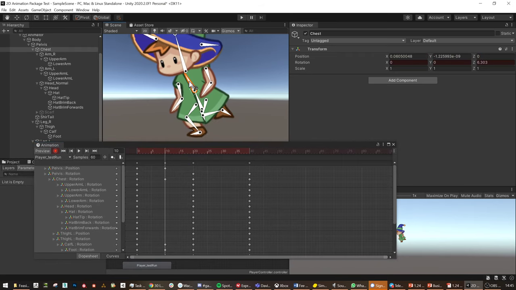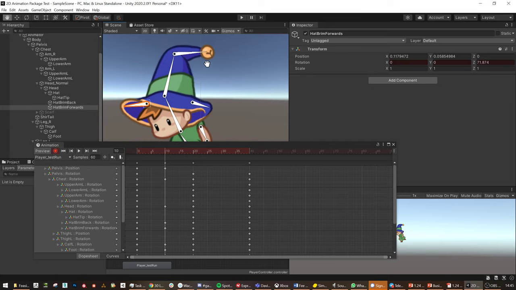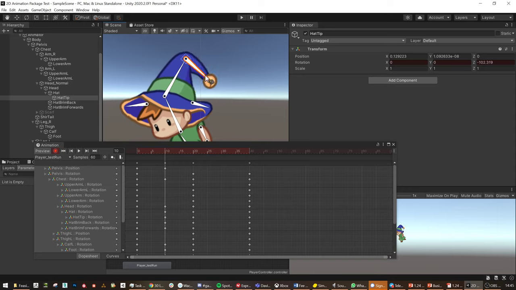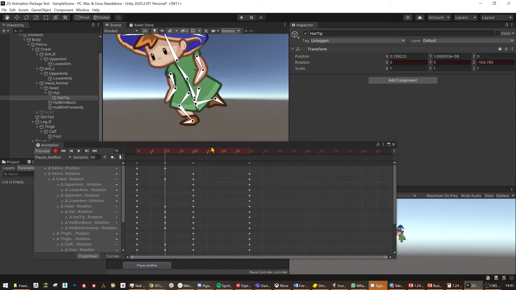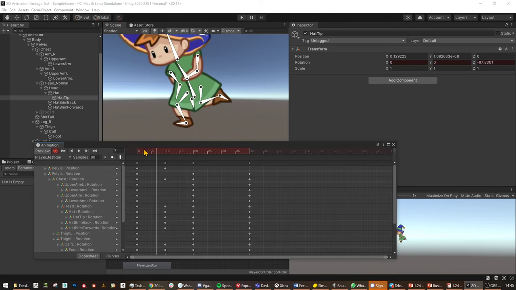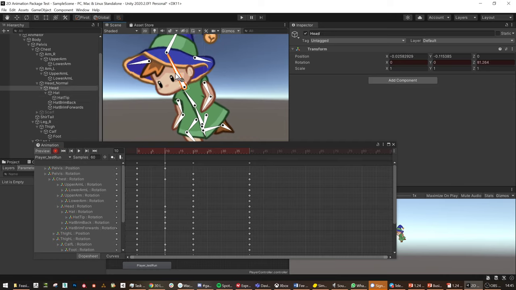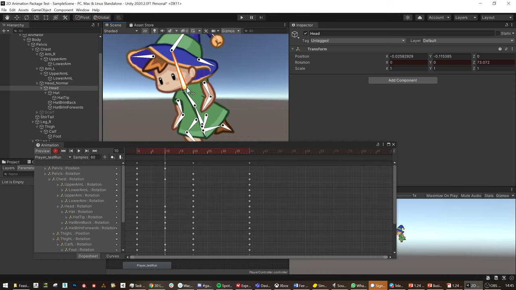And then let's do a little chest bump forward. Maybe the head goes forward as well. Maybe the hat flops down. So we're selling the impact. Hat flops down. Let's do, oof. Much better hit, right? Maybe the head could go down a bit. Maybe you'll move the head down.